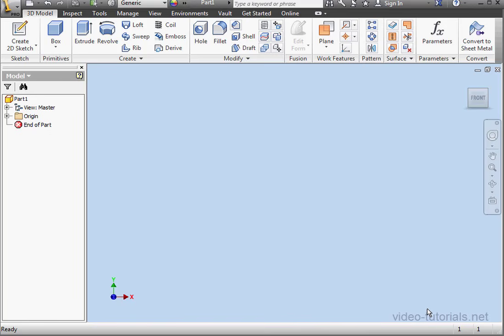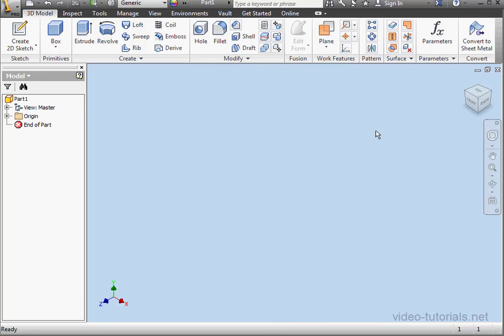Before we get rolling, let me just say a few words about iLogic. This is a utility Inventor provides you for creating custom script to work with Inventor. It's basically rules-based design. In other words, you can build your own custom intelligence into your model. In this tutorial, I'll show you a simple example of how iLogic works.